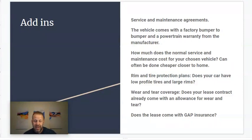You could probably just go to the oil change place closer to your house, get the oil changes done, the tire rotations, the normal service done, pay out of pocket, and not have to pay the dealership anything added to your payment. Now, if you have an expensive car, a luxury car, and they're offering you a discount on service and it's expensive oil changes, you can get it done cheaper at the dealer, then maybe you want to add it in. But me personally, I don't add any of these type of things in. And also a big factor for me is I don't want to drive back to the dealership. If this dealership is 40, 50 miles from my house, I'm not going to go there to get my oil changed. I'm going to go to the place that's down the street from my house. So you want to just know if you need that or not. So it's up to you if you want to do it.